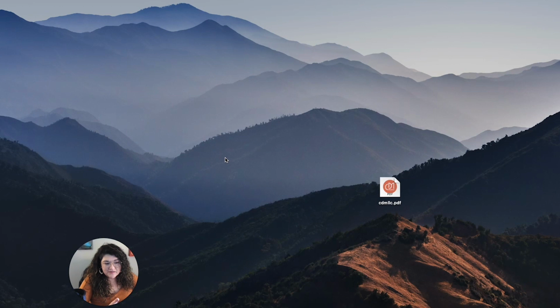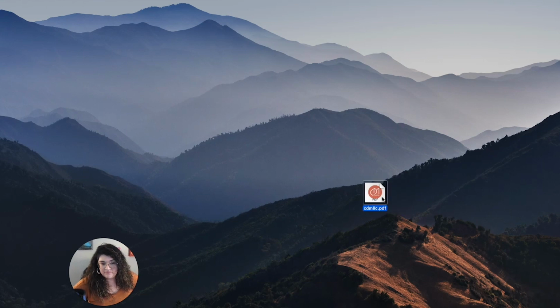Hey, so last week I showed you how to take a logo or a brand outside of a JPEG, so pretty much making sure it has a transparent background. So I figured I would do the Illustrator version of that today. So I'm going to just go ahead and get into it.